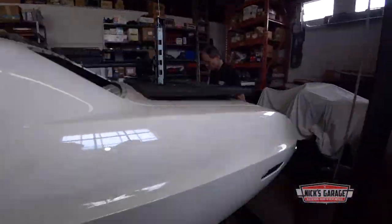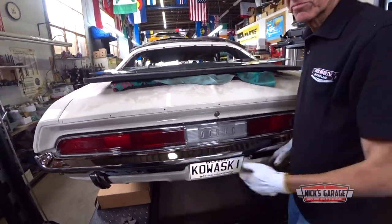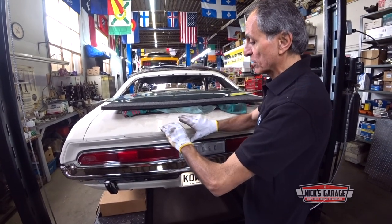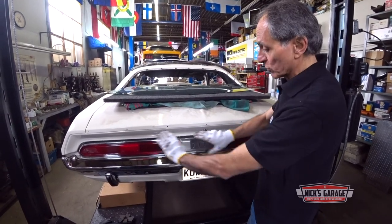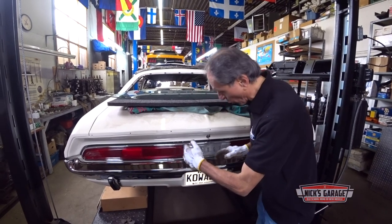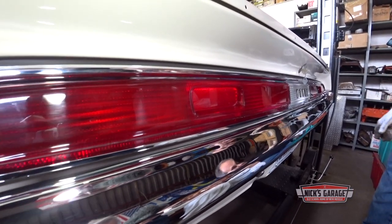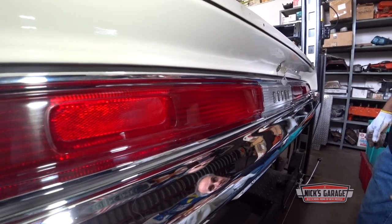I bought a new set of trims for the tail lights. And of course, you think they fit? No, they didn't fit. I had to make them fit and then I had to trim. The way they work from the factory is when you tighten them down, they level out. But in this case, every time I tighten them down, one was higher than the other. So what you have to do is get a file and file behind the chrome so that when you tighten it down in place, it levels out, like you see right now. So you see, everything needs work. This is what we do here. We do our best to make it work.